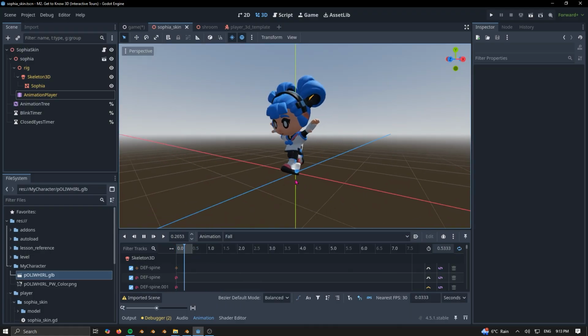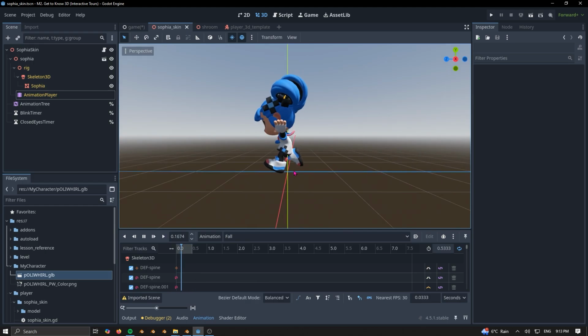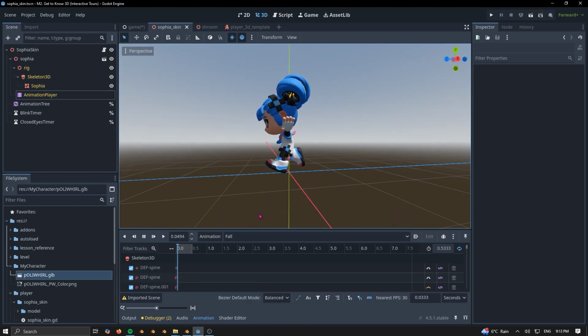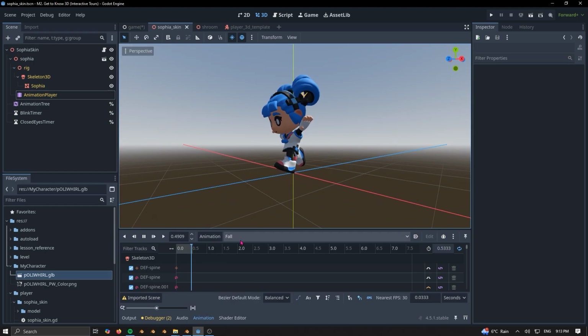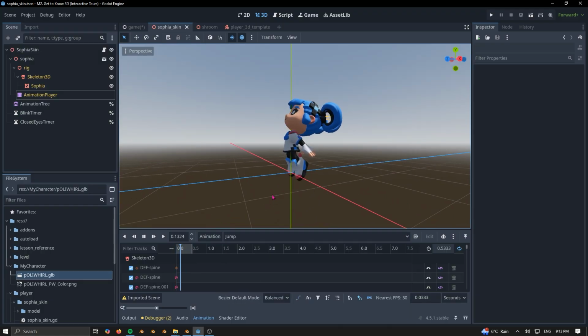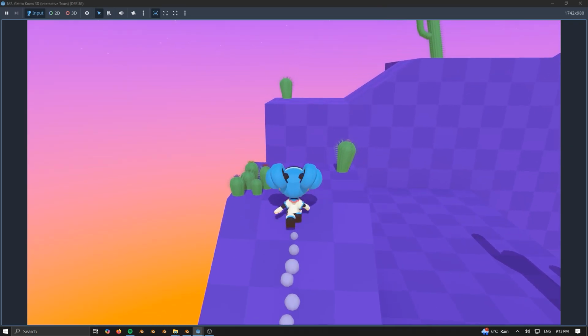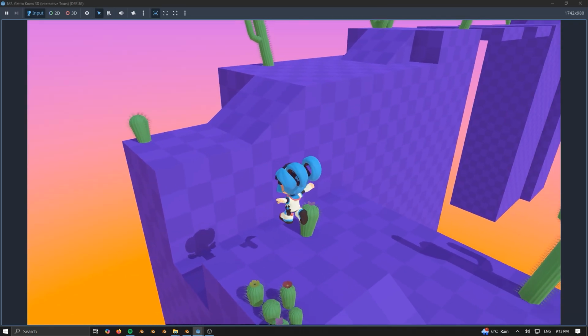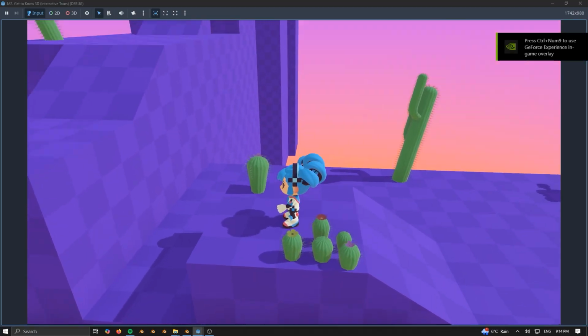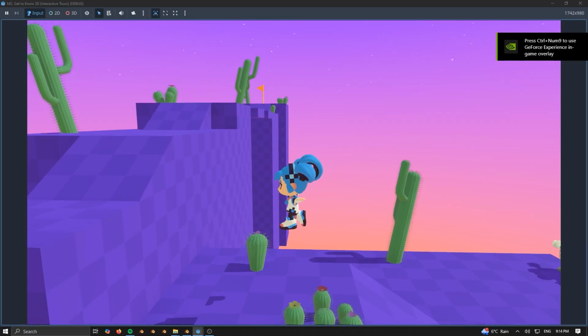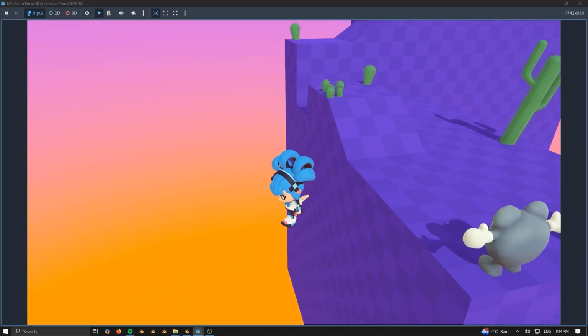Quick note with the fall animation, you are not doing the impact, you're not doing like when the character hits the ground. Same with the jump animation, you are not doing the take off, you're just doing what the character is doing when she's flying through the air. So if I play the game and I run around and I jump, you see it just kind of transforms through jump, fall, jump, fall. It's just the fall animation constantly happening.